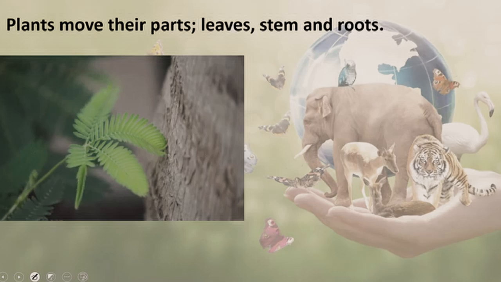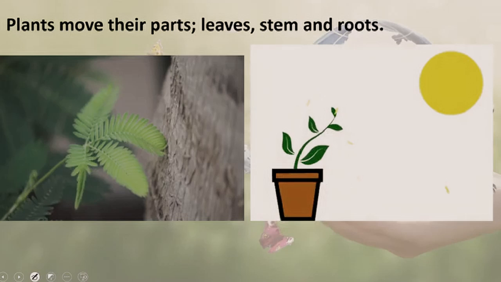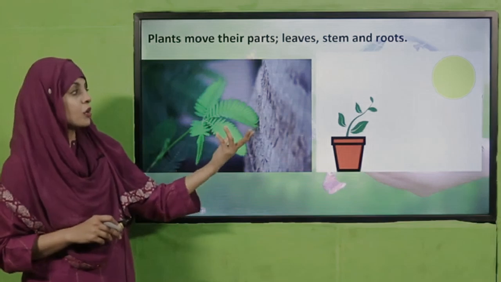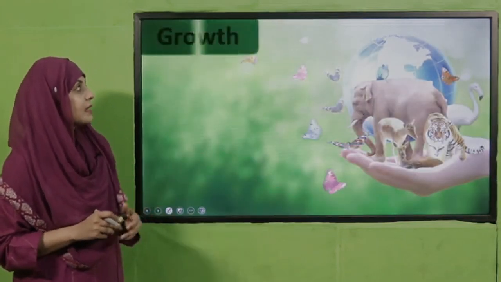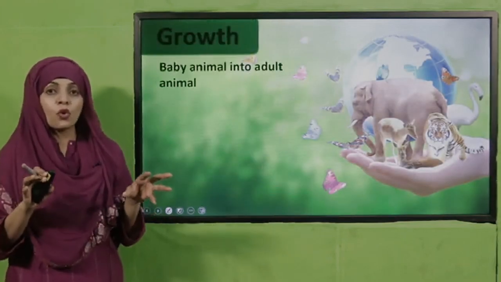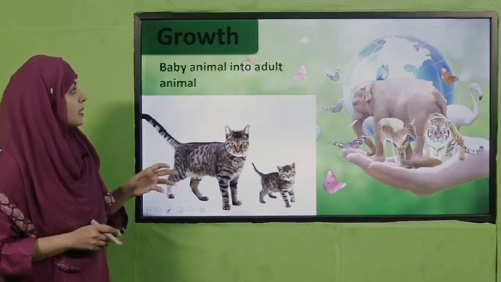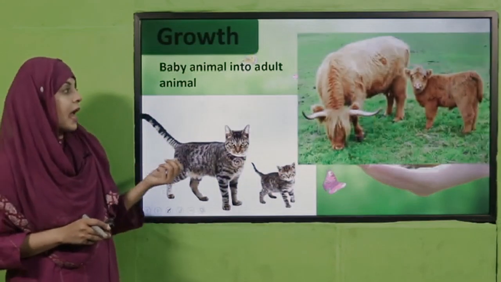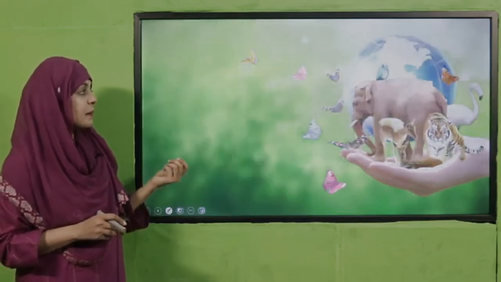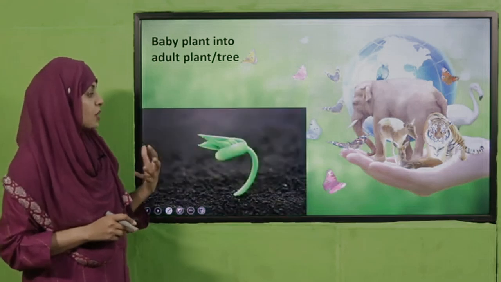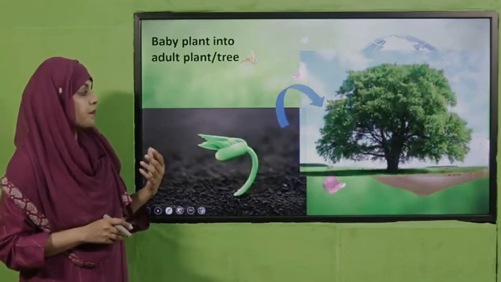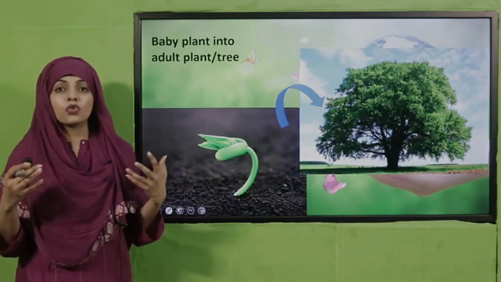Okay, इसका जो एक body part है वो move कर रहा है. So we can say that plants also move. Again, they move. Often their body parts move towards the sunlight. So that's how they show movement. And next is growth. Both show growth. So baby animals into adult animals, and similarly the baby plants grow into trees and plants. So this is how they both show growth.